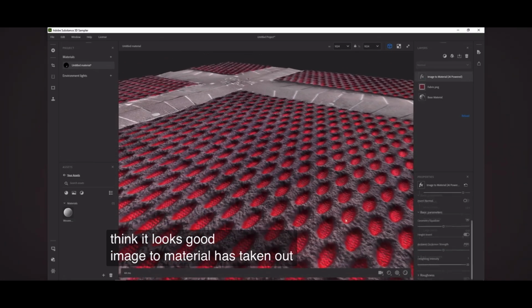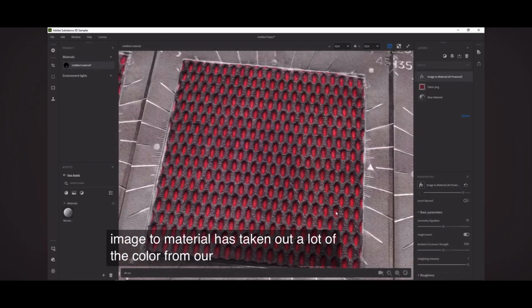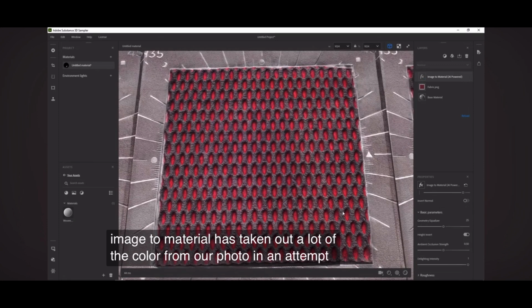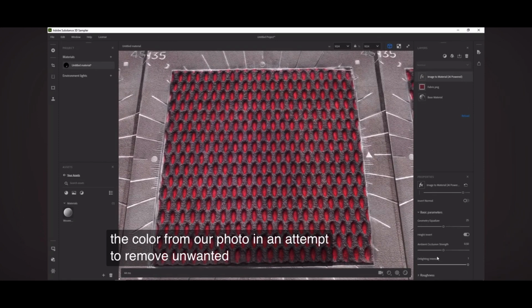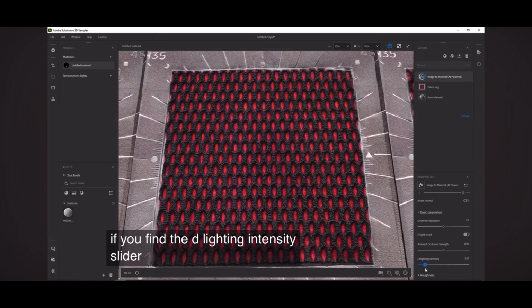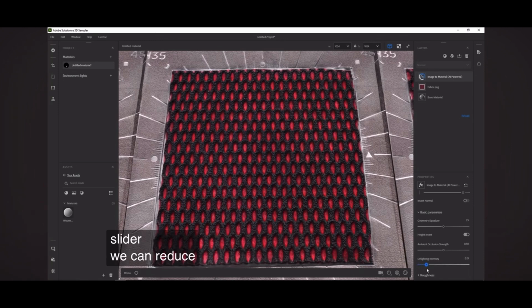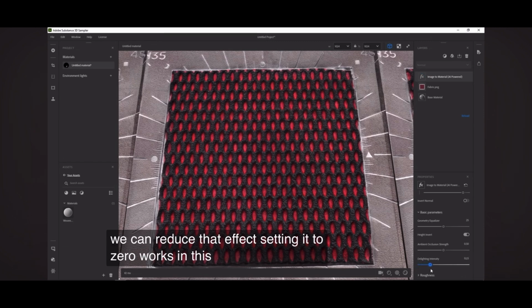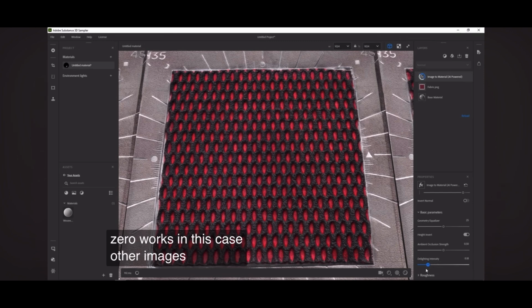Image to material has taken out a lot of the color from our photo in an attempt to remove unwanted shadows and lighting. If you find the lighting intensity slider, you can reduce that effect. Setting it to 0 works in this case.